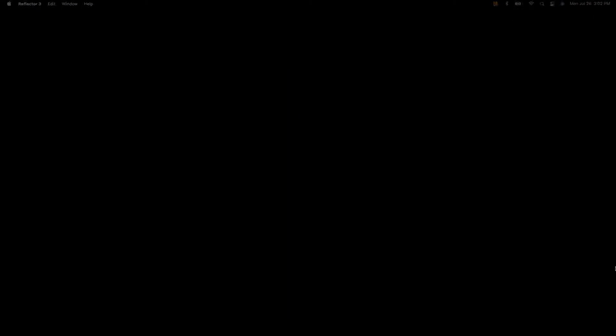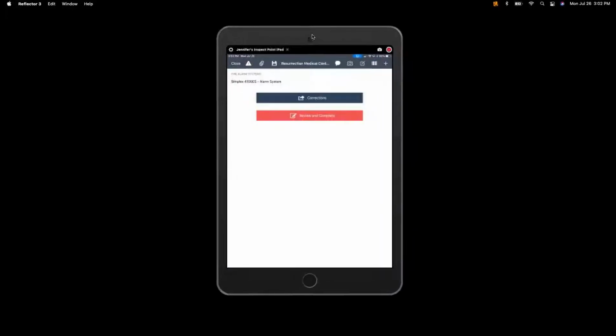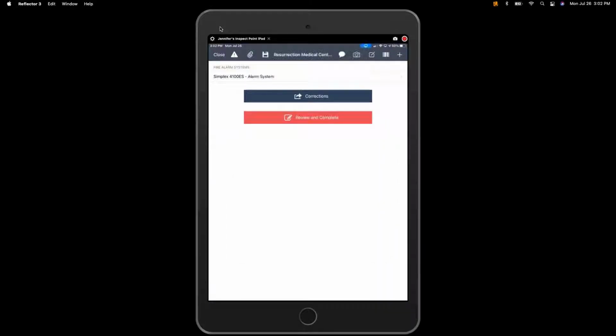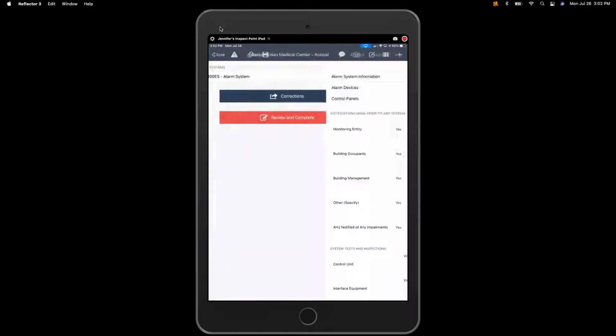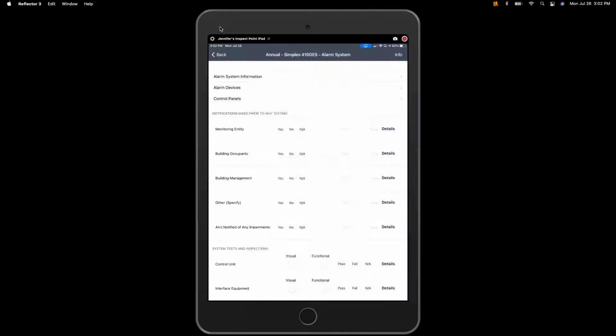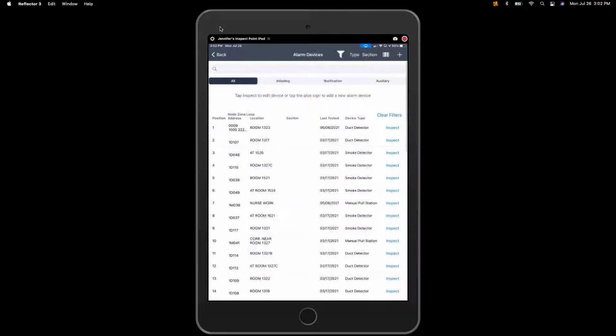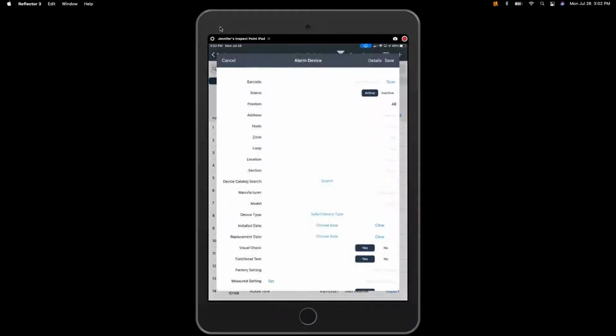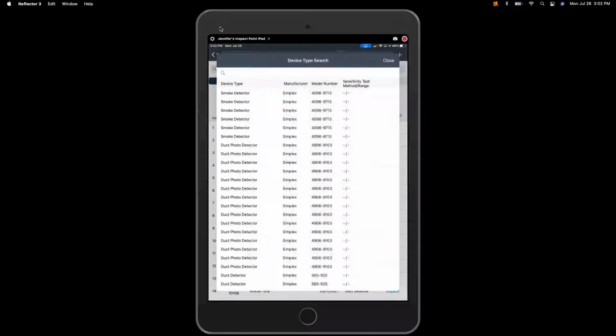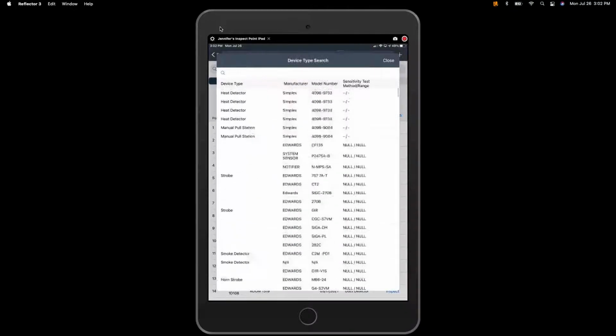I'm just pulling up my iPad now so I can show you what that is going to look like. So once the iPad is connected, we're going to be able to pull up here. And on the iPad side, now that I've logged in and logged back out, when I tap onto the fire alarm system and I tap onto the alarm devices, I might want to set this after I've already created a fire alarm, but most likely it's going to be when adding new alarm devices.